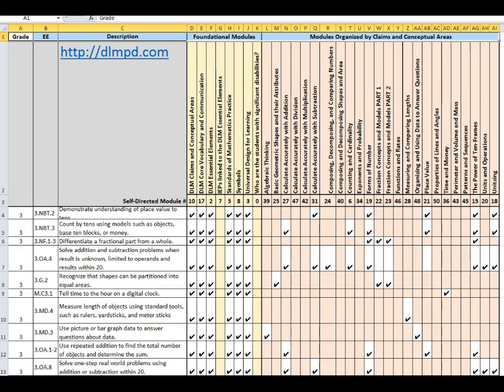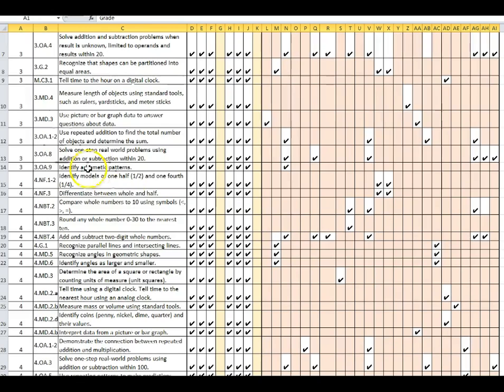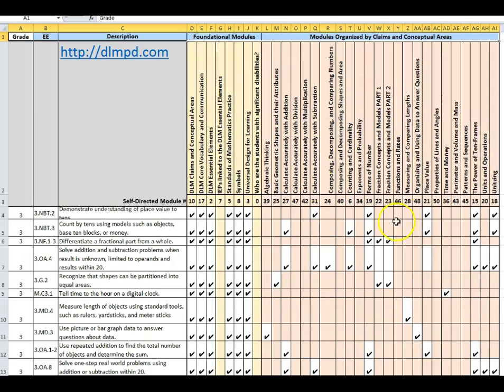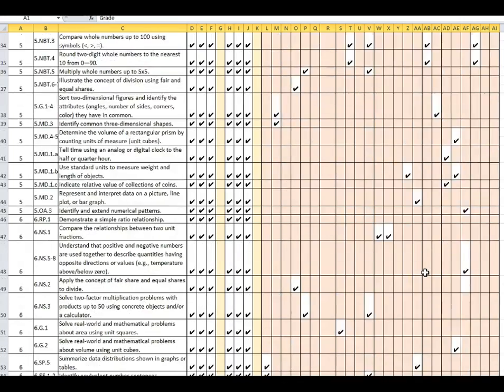This little chart I've pulled up here just shows you how extensive this professional development library is at this point. Across the top, right now I'm on a tab that's showing math particularly. Here are the foundational modules that are available on DLM and some of the math specific ones. These numbers just represent the coding for each of those video modules that are available to teachers. And then over here, we see the actual essential elements. So we're looking at correlations between the essential elements of the core and these different modules. So you can see just quite a resource.